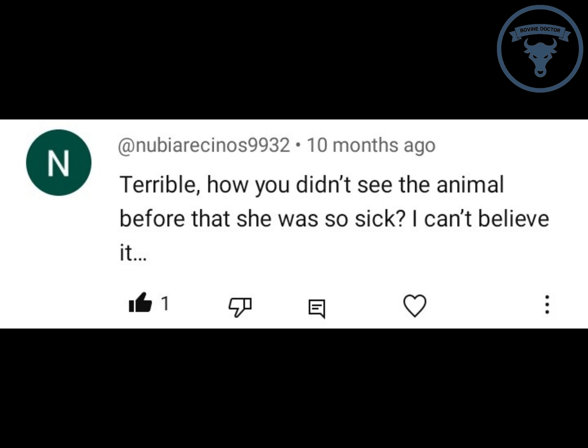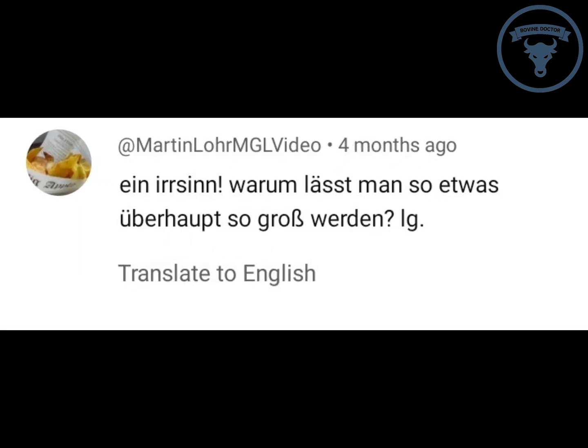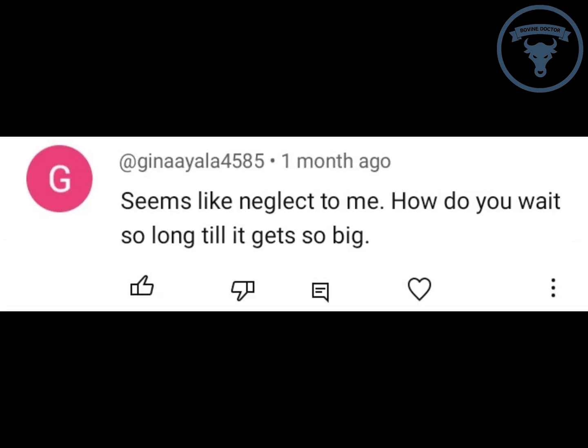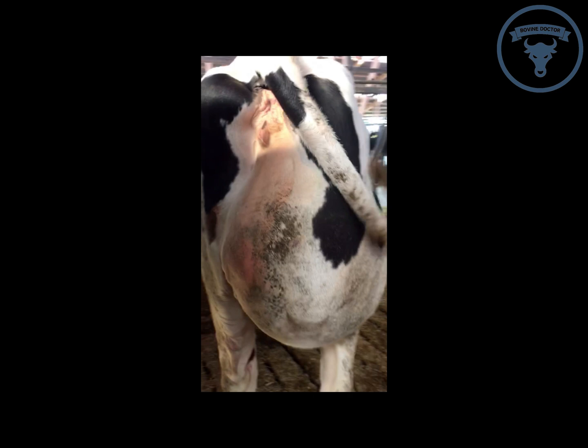Secondly, sometimes the content of the abscess is not yet mature. Ripening is a term often used in veterinary medicine to describe the process of an abscess maturing — reaching the point where it can be drained. The ripening stage is when the pus has accumulated and the abscess is fully formed, usually ready for incision and drainage. It's like nature's way of making sure things are ready before the big moment. If the pus and capsule are not well formed yet and you open it, the abscess will bleed and will not heal properly. So we have to give the cow antibiotics and painkillers and apply ichthyol ointment on the abscess to speed up the maturation process and then wait.